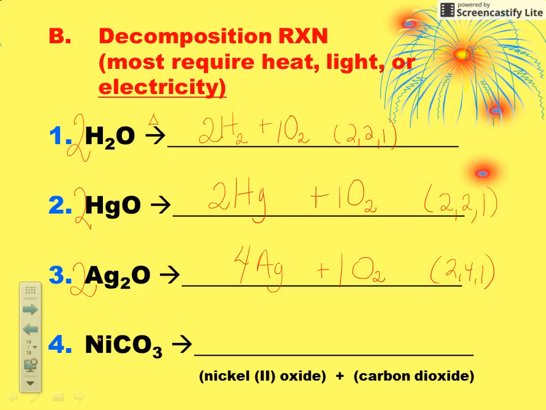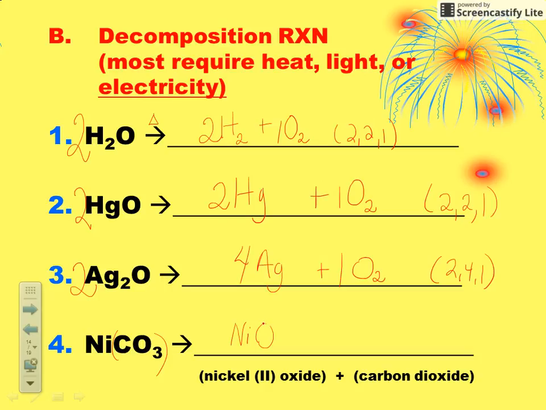So you have nickel, and you also have the carbonate polyatomic ion. So if you have something that's more complicated than just a binary, I will have to tell you the name of the products. At this stage in our learning of chemistry, we've not learned how to predict to this extent yet. This is just an introduction to predicting. So if it's a more complicated molecule, I'm going to give you the name. So let's check this one out. Nickel II oxide. Let's practice writing that formula. This is a multivalent metal, so that's why I'm telling you the Roman numeral 2 here, because he can be a +1 or a +2. Nickel can. In this case, he's plus 2. So nickel is going to get a plus 2 charge when you label it. Oxygen, negative 2 charge always.